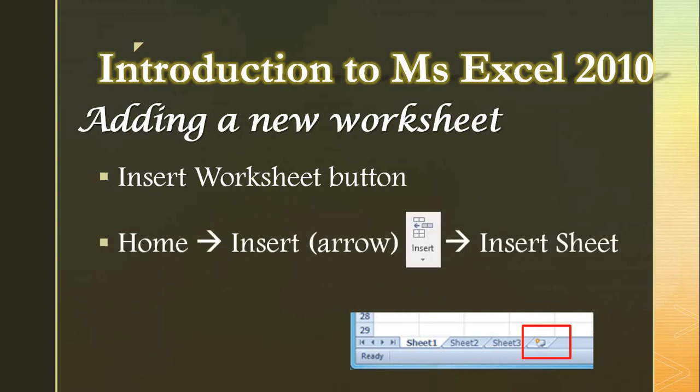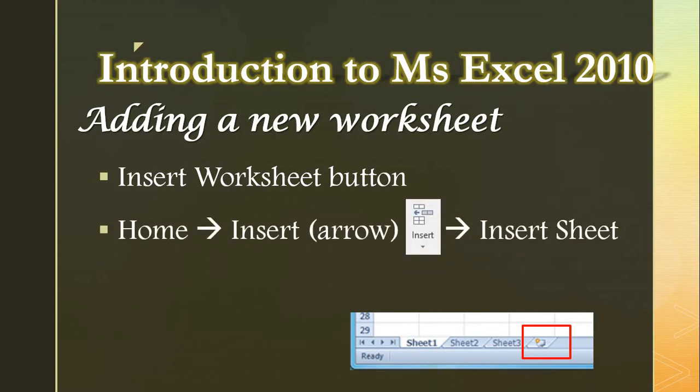Next, by using Home tab. On the Home tab, Insert option in the Cells group. You need to click on the arrow below the Insert option. When you click on this arrow, it will show some options. You need to click on the Insert Sheet option. A new worksheet will be inserted.